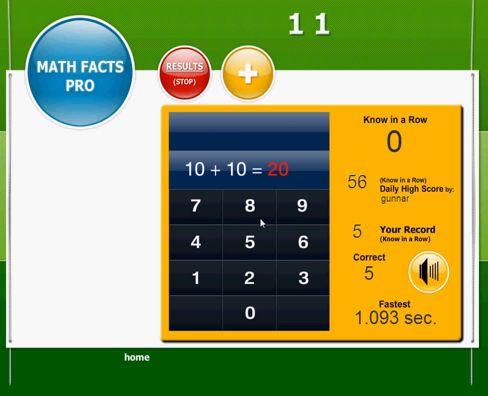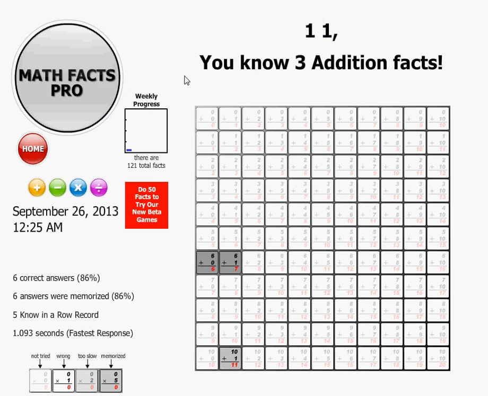So if I make a mistake, you can see that it shows the correct answer, but in red. Gives you longer to look at it, and then that fact is going to come back around because it says, hey, he doesn't know that one. If the student wants to mute the jokes, they can do that here. Jokes pop up every 20 to 30 facts depending on the age of the student. Results button will take you straight to this results page. You can see which facts we are working on. This one here is the one I didn't get right.